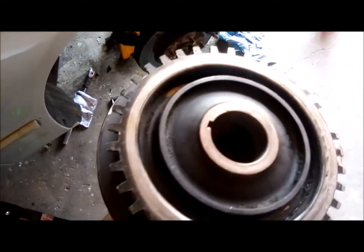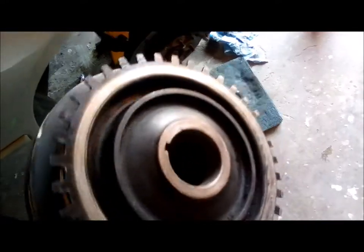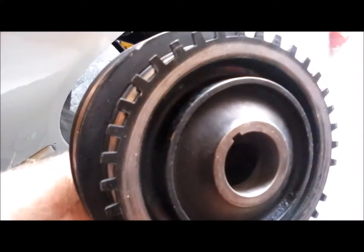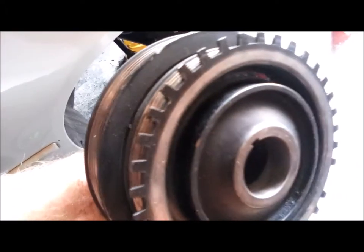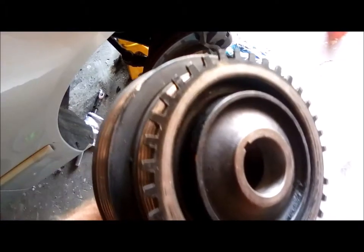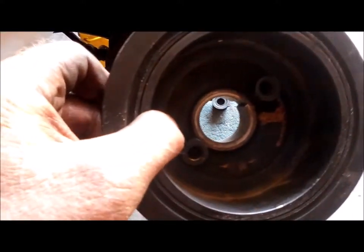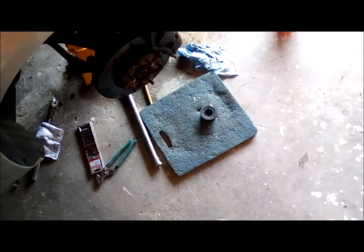But the crank pulley, it's got a lot of slop in it, and I think I'm gonna go online and just see if I can buy a brand new one. I don't know if I can, but it really wobbles, and it seems to wobble more in the axis of the key. So I put it on with no key there, of course, but it wobbled more this way than it does this way. But either way, both ways, it's not good, and I do not want this to happen again. So I really don't know what's going on here.